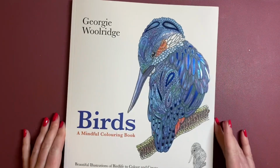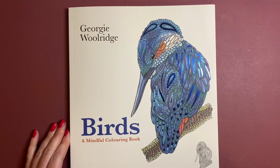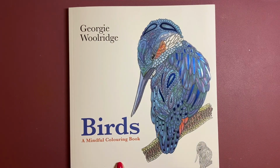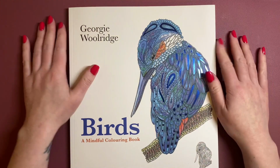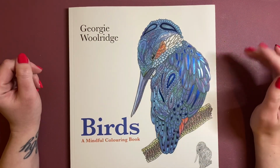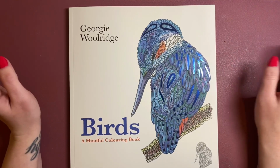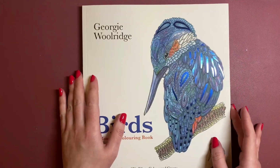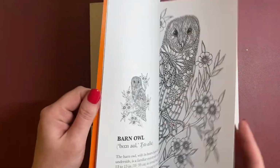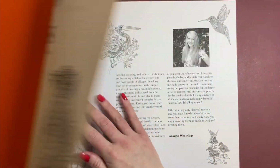The next book I got was one called Birds. So it's this one here. Now, I'm not 100%, but I'm sure I saw this on Lucy Just Adds Colour channel. I'm not entirely sure. But I was looking for something that's a bit like the mandala type thing, where it's a bit more of a mindless type colouring, but I wanted more of an image rather than a mandala, if that makes sense. So I came across this book, and you can see from the inside the type of work inside it.